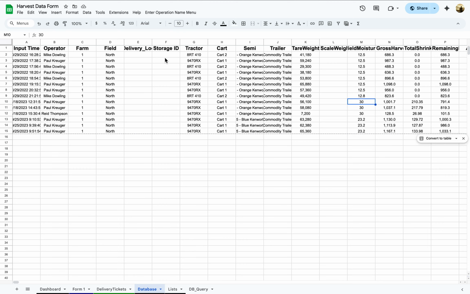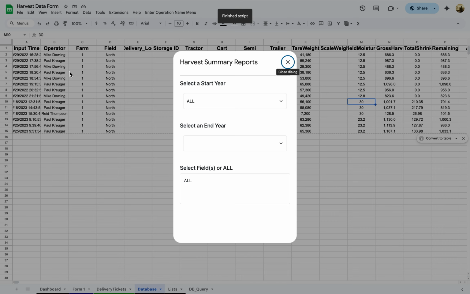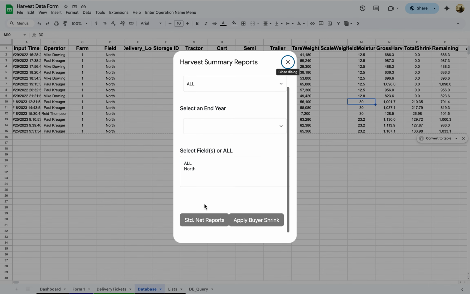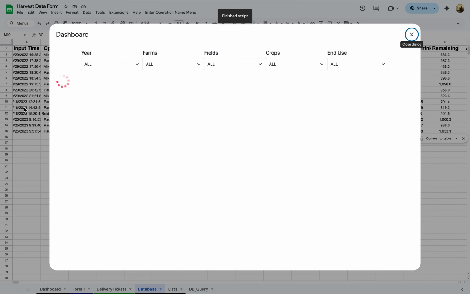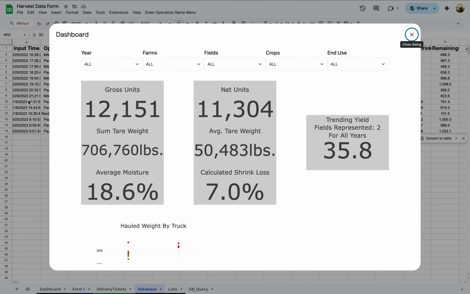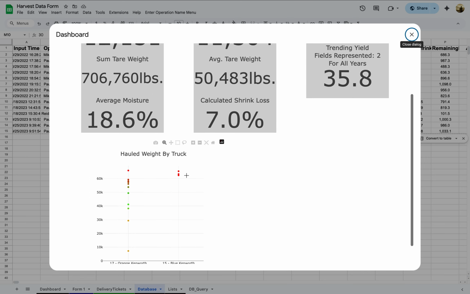And this is just some template data or some default data that I've loaded in for the purpose of this video. They can either create reports, various field summaries where they can go through and filter out what they don't want to see or what they do want to see and create something tabular and standard. Or they can go through and open a dashboard, and it would populate against the data that is present here. And for example, with the default data behind, showing all years, all farms, fields, crops, and end uses, we can see this various information.